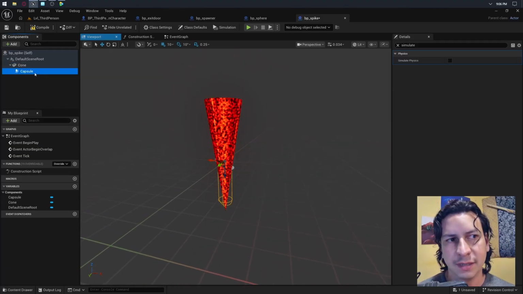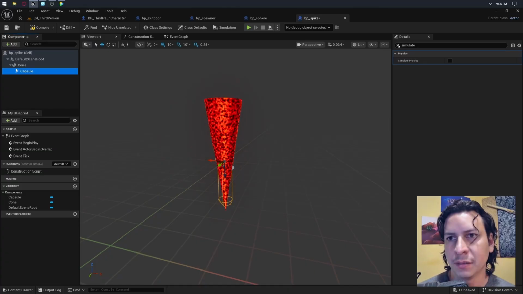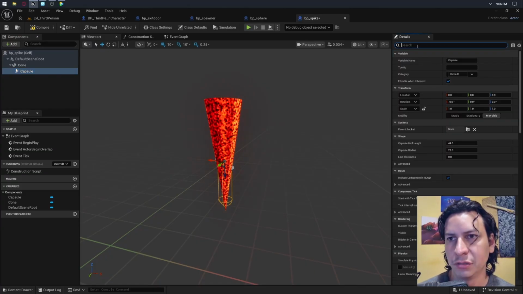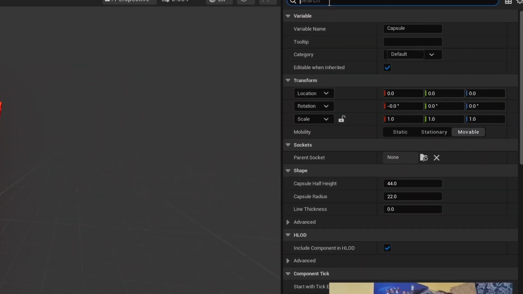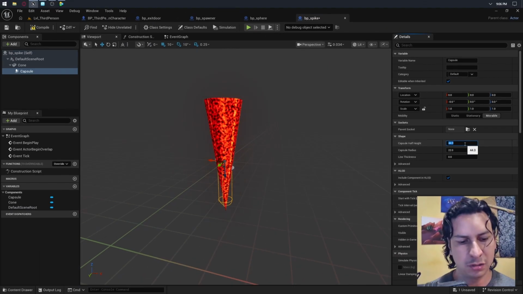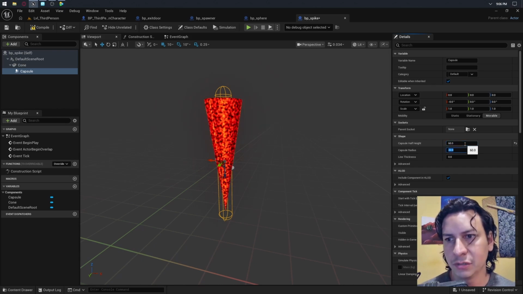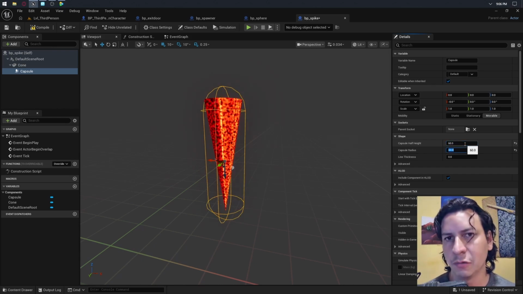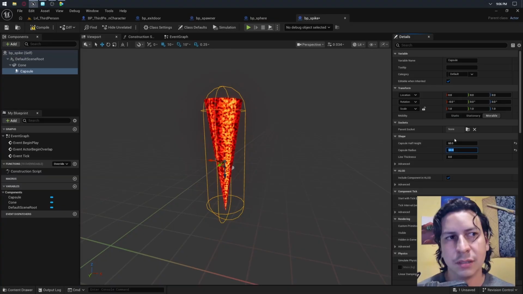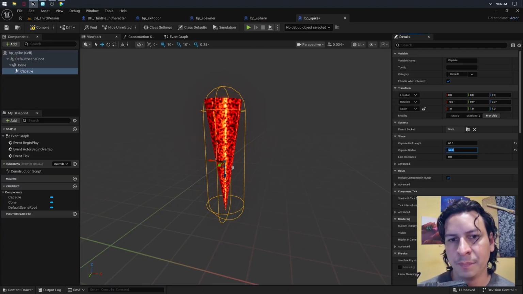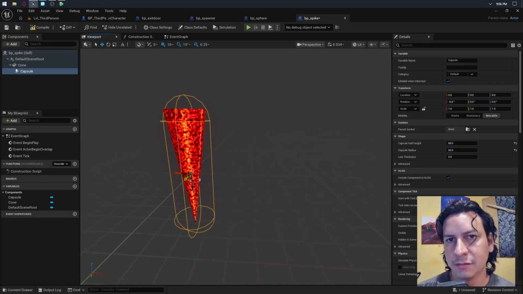So select the capsule component, close the search result, and here we can change the capsule height to something like 60 and the capsule radius to 60 as well. Now the capsule collision is properly sized for this mesh.